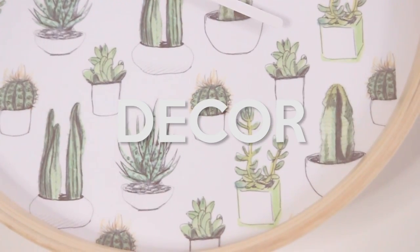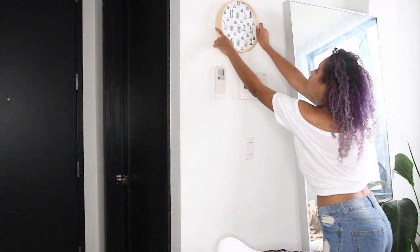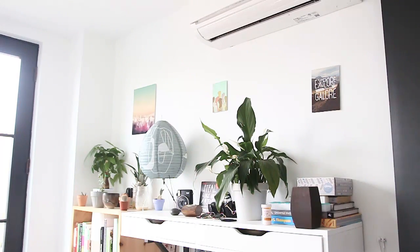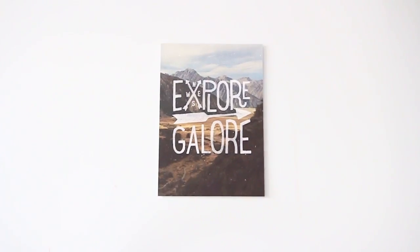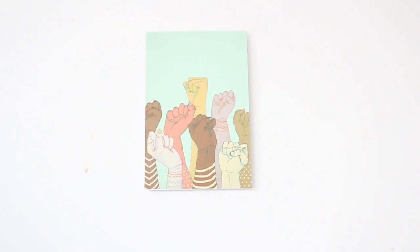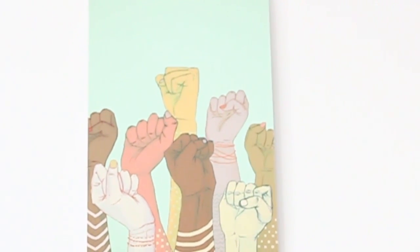I have decided to spruce up my living space a little bit before school starts. I got a few items from Redbubble, including this succulent clock that matches with my portable mug, and a few posters because there was a lot of white space on the wall — it just feels more at home when you fill in that white space. These are actually all made by different artists, and Redbubble has artists in 190 different countries, so you can always find something cool on there. This one's my favorite piece because it promotes diversity, and that's really what the whole world is all about.